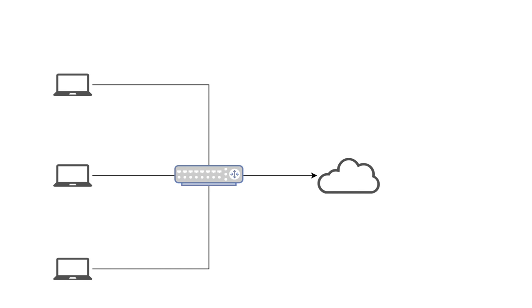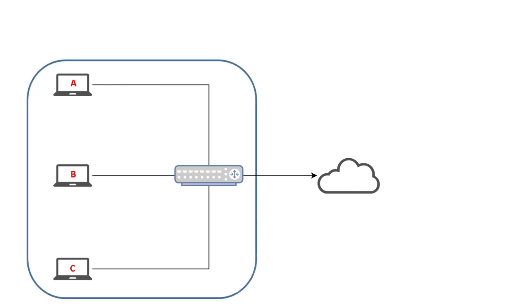Okay, I have this network, and let's name these laptops, or devices, as A, B, and C. And this is a network with a router. And this computer, computer A, wants to visit a website, abc.com. Now this abc.com is living somewhere here in this cloud, and computer A wants to check out abc.com. Now how will it do that? It will have to go through the default gateway.